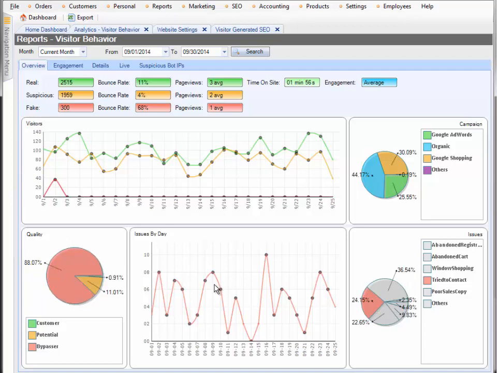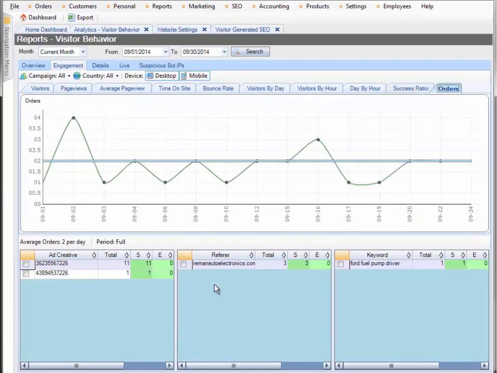A quick note on why the line would not be stable, that's usually because you have a problem with your marketing campaign, which will be in the next video for this store. If your marketing is buying the wrong kind of traffic and exhausting the budget before they hit the right kind of traffic, you'll see this kind of fluctuation, not only in your issues, but also in your orders. In this particular store's case also, there's a big fluctuation, because if we go to engagement and click on orders, it goes on and off, while it's always supposed to be above the blue line.